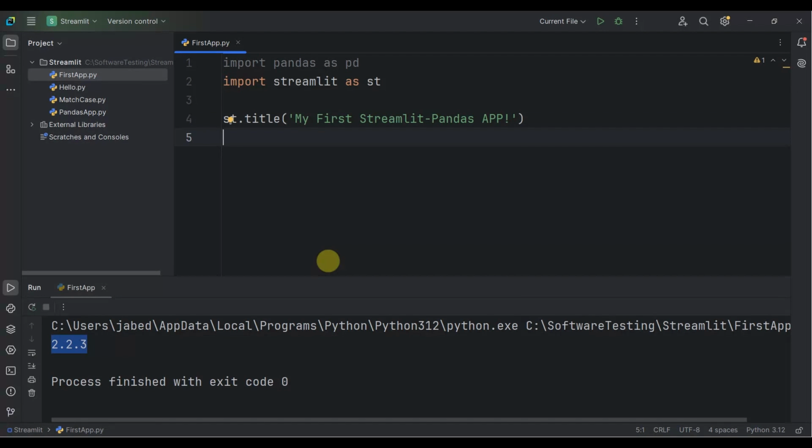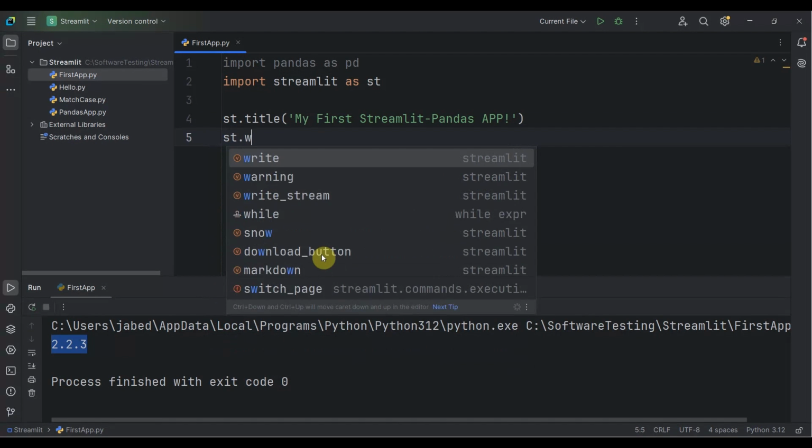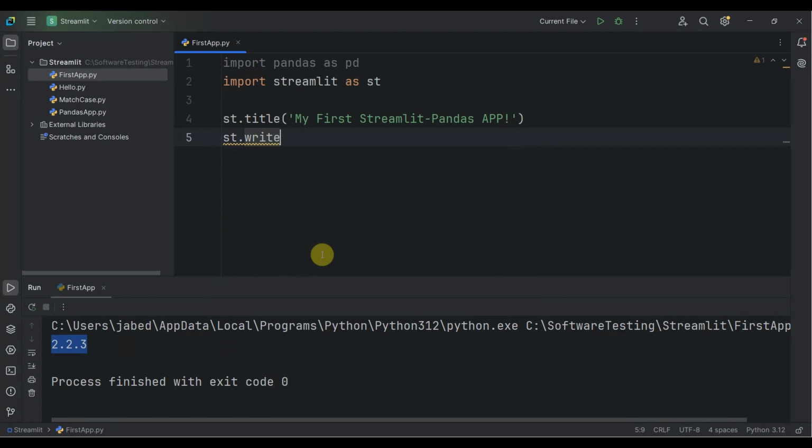In order to do that, st.write, then parenthesis. Here we need to put three underscores.